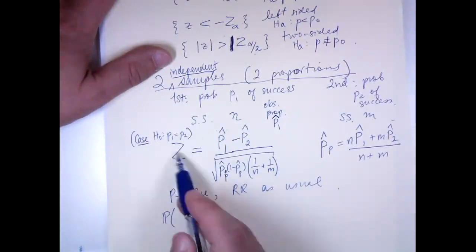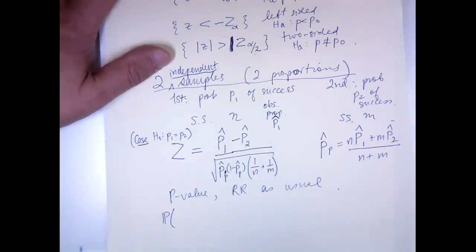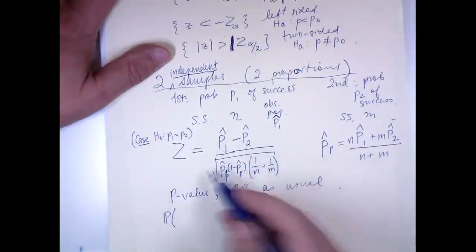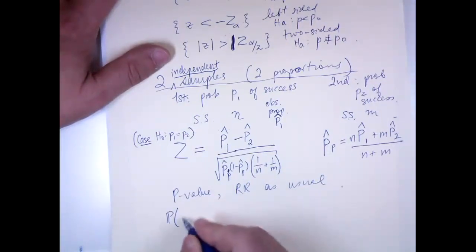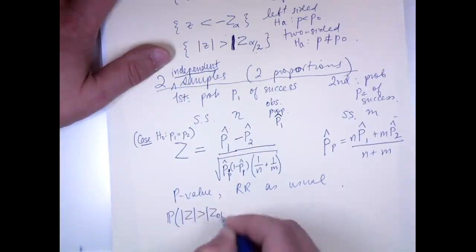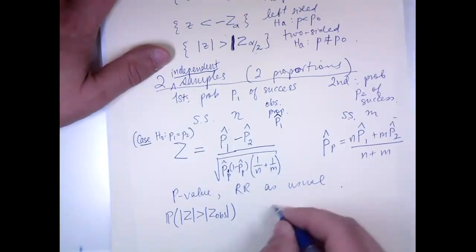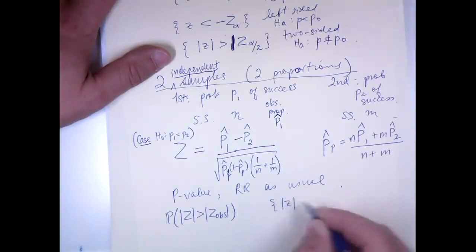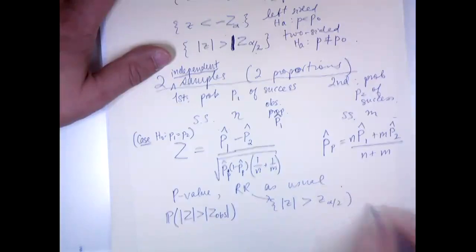By the way, because it's a normal approximation, you can actually calculate a p-value in the exam for this. You can't for t-tests because I don't give you all the quantiles of t, I only give you a few. But you can calculate a pretty exact p-value for a normal test because I give you the normal tables. So this is just the probability that absolute Z is greater than absolute Z observed, in the two-sided case; for one-sided you can make the appropriate connection. The rejection region would be absolute value of Z greater than Z alpha over 2. So that's two independent samples.